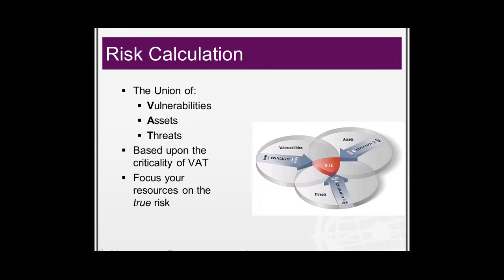Next slide for risk, please. And then you do that risk calculation that I just spoke about. It's the combination of those vulnerabilities, those assets, and those threats. And then your vulnerability management program is going to be based on an assessment of the criticality that you got from these three things. And then what are you going to do?